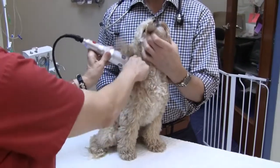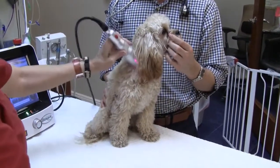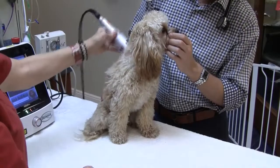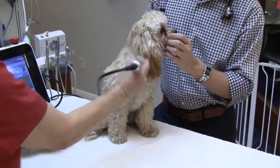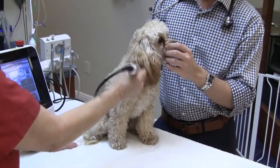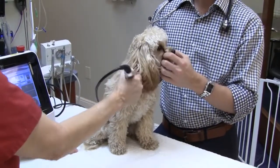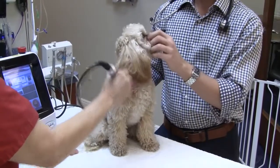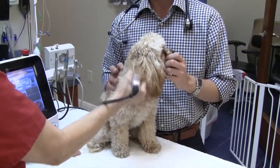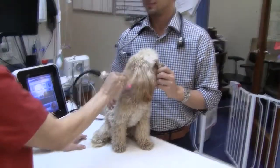The cervical spine on a dog goes down and drops deep below their scapulas, so that's why I laser down in this area, because a lot of her spine is down in here. If I just laser on top, I'm not getting as good of a treatment as I do from the side. It does help to have a patient who likes to sit still, but even with patients who don't sit still, you're still able to get a successful treatment that is worth your time and the client's time as well. ACL patients are worse, because those are your rambunctious dogs.